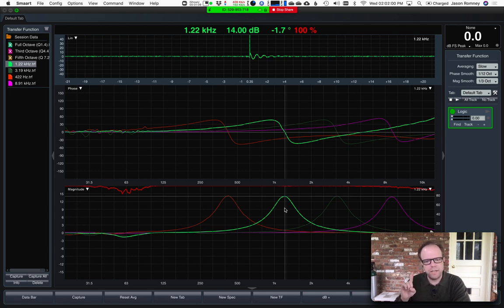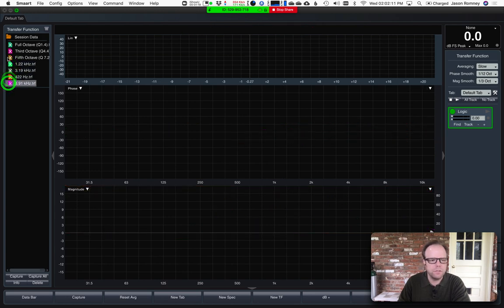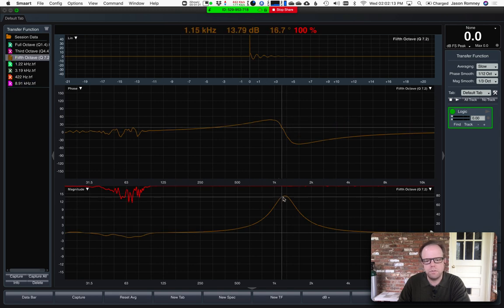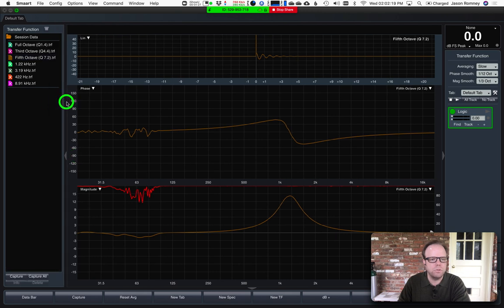But the other question I had was, how narrow is this filter? And it turns out it is a 5th octave filter. So here is, let me turn this off. There we go. Here's the 5th octave filter, and a 5th octave filter is a Q of 7.2.